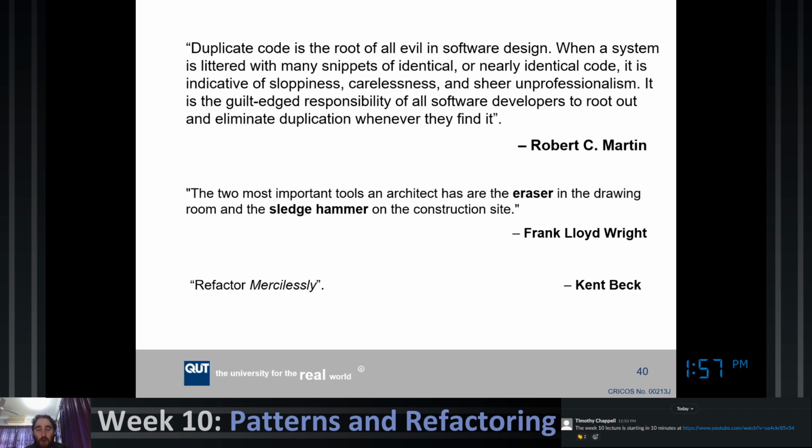Duplication, it's very easy to see how it arises, and it's because in a lot of cases it can just be easier to copy-paste an existing working piece of code and then change it a bit in order to get it to match a new situation than to re-engineer things to get it to work. But this is quite often a mistake.